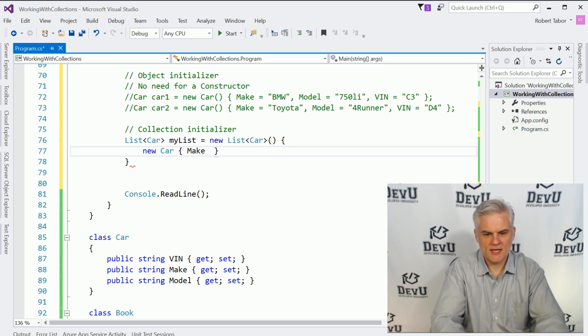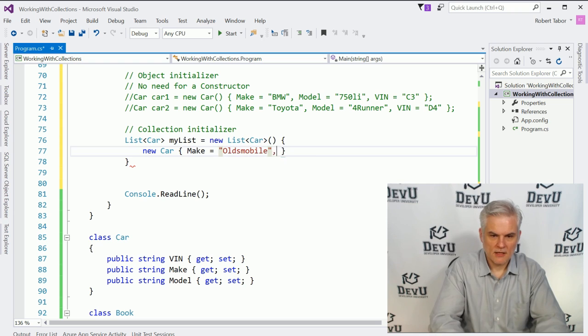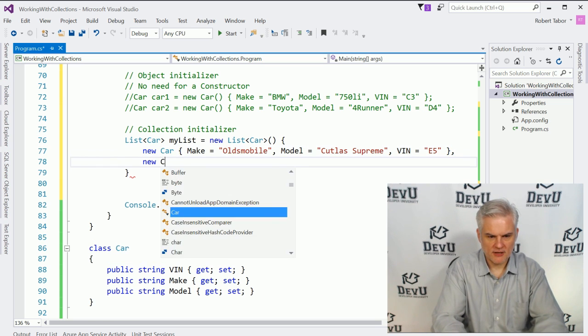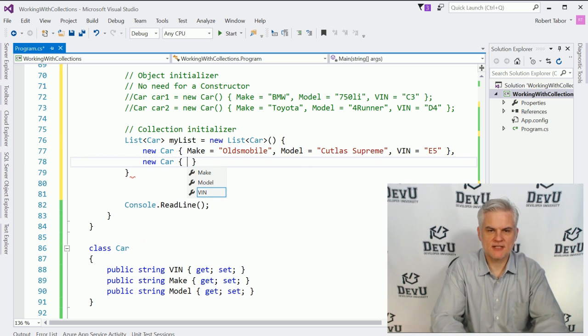So here we'll go, make equals Oldsmobile. And then we'll set the model equal to Cutlass Supreme. And then the VIN number, we'll set that equal to E5, like so, comma, and then we'll create another new car to add to this list of cars.